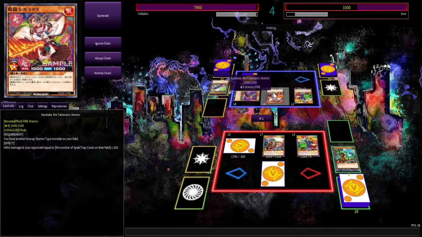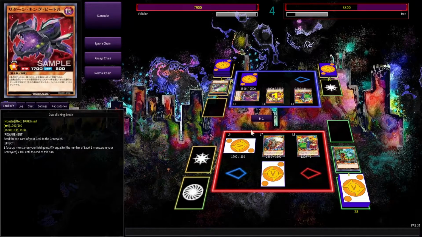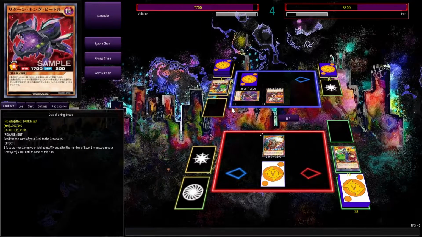Gotta activate sparks on me, I guess. Sure. Oh no, I take 200. Woe is me. This is a huge blow to my life points. Is he going to crash the Toreros? That wouldn't be too bad. Yeah, it's gonna crash. That's fine. Not the end of the world. I don't technically need it.